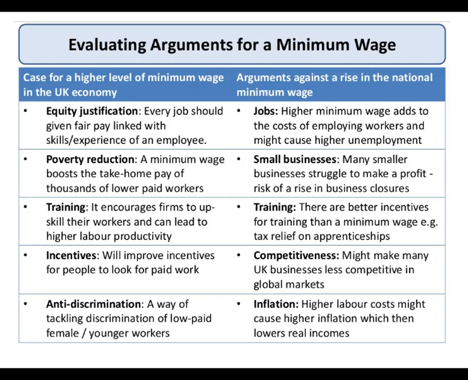A minimum wage boosts the take-home pay for thousands of low-paid workers. They're getting an extra few pounds onto every hour that they work, and that will increase their take-home pay at the end of every week and at the end of every month. Training. It encourages firms to upskill their workers and can lead to higher labour productivity. So the increase in wage can act as an incentive, which links to the next point.